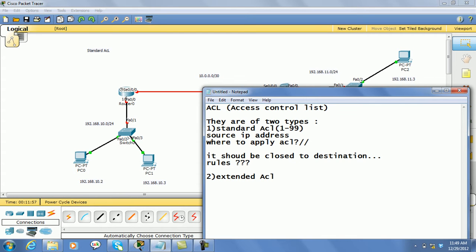The first basic rule for ACL is that ACLs are basically applied on the router, either on the in interface or the out interface.